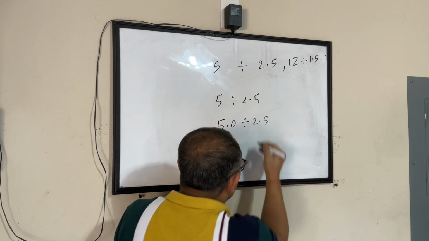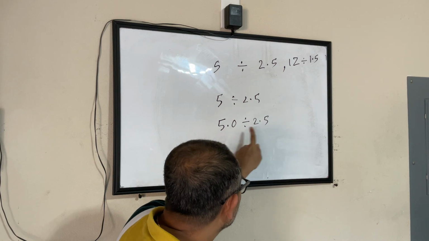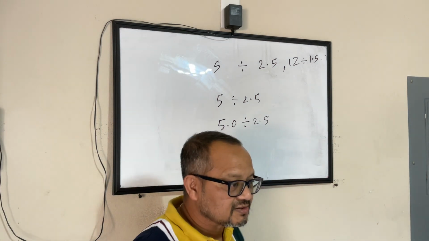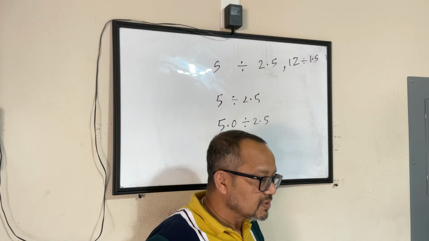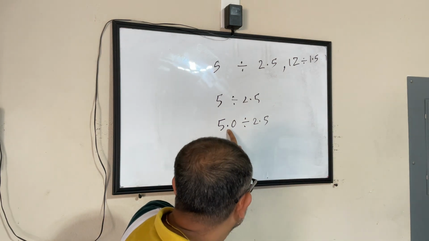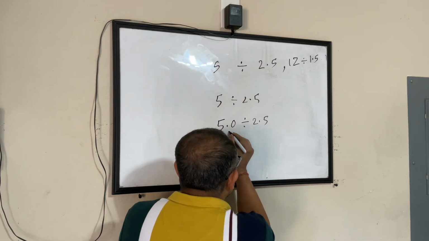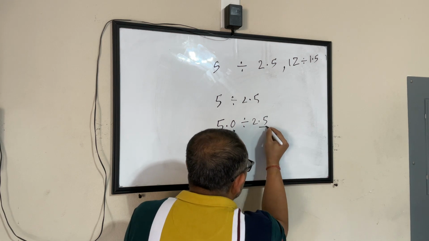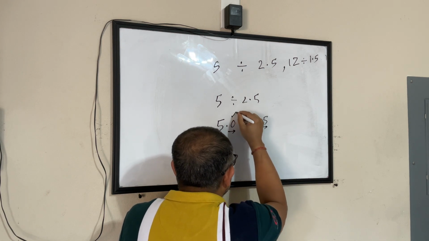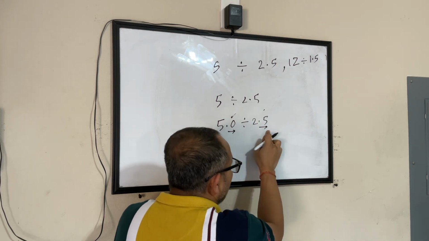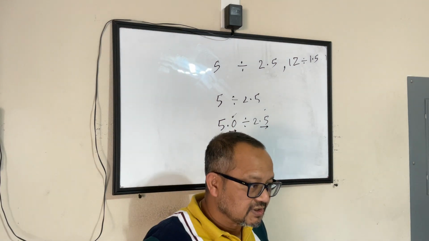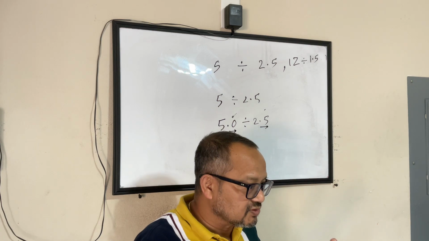So now we have come to a point where the number of digits after the decimal is matching. And it's a limit. Here you have one digit, here also you have one digit. I'm not worried about whether I have 0 or 5. I'm just counting the digits. I have one digit in both the scenarios. Is this part clear so far?